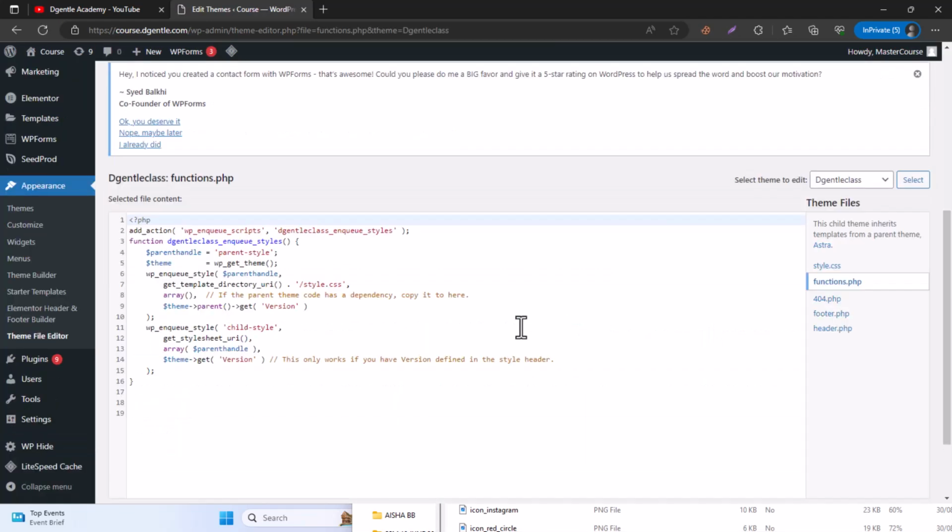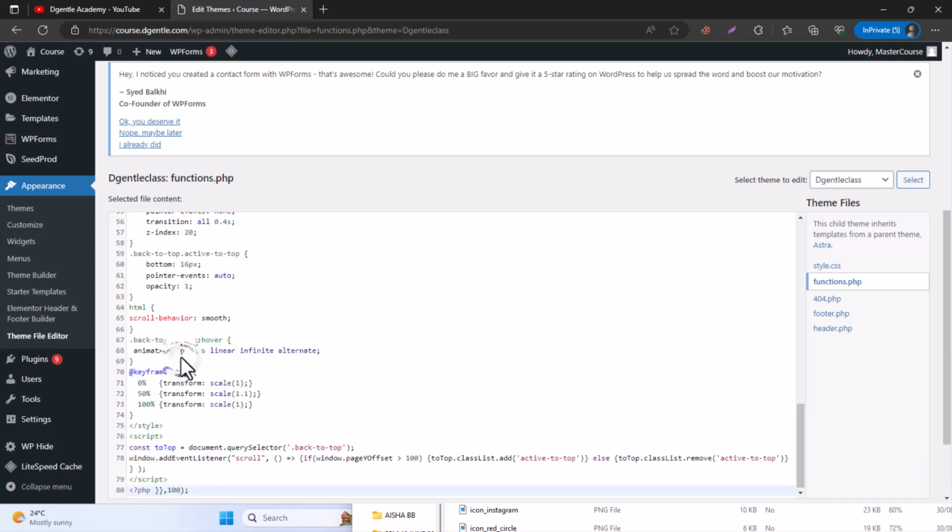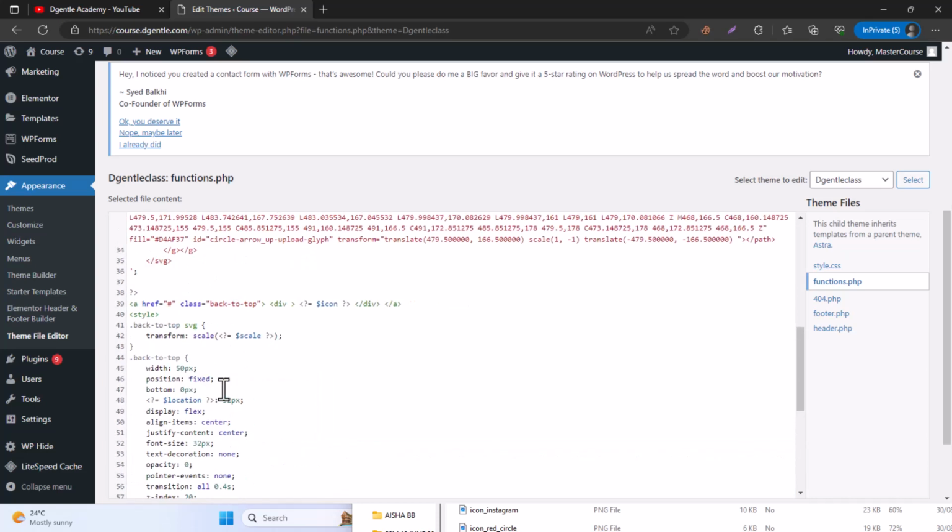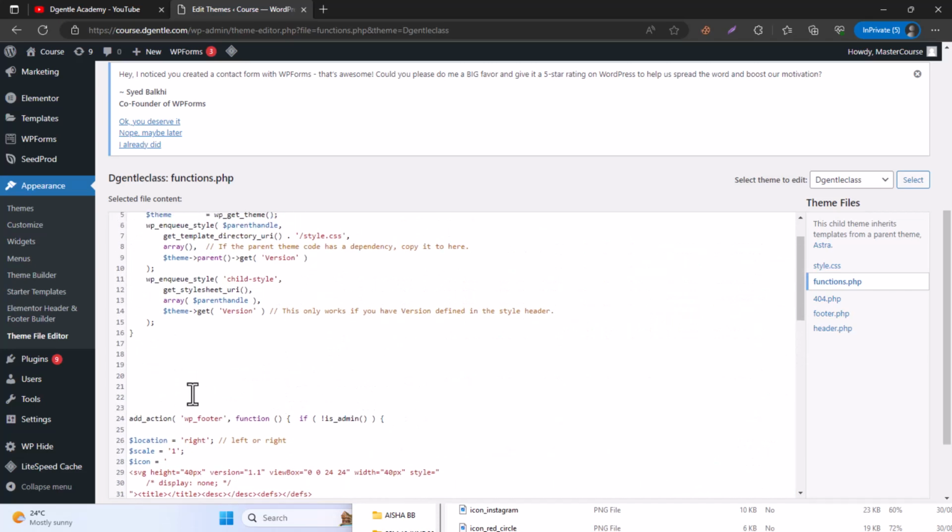All right, so before you do this, please make sure you take a backup of your website, such that when something goes wrong, you'll be able to fix it back. All right, so now what we need to do here, you just come to your functions.php, come to a new line, and maybe create some blank lines so you can know where you paste your code. So you paste that code, okay. I'm going to leave this code down in the description below for you to be able to use it.